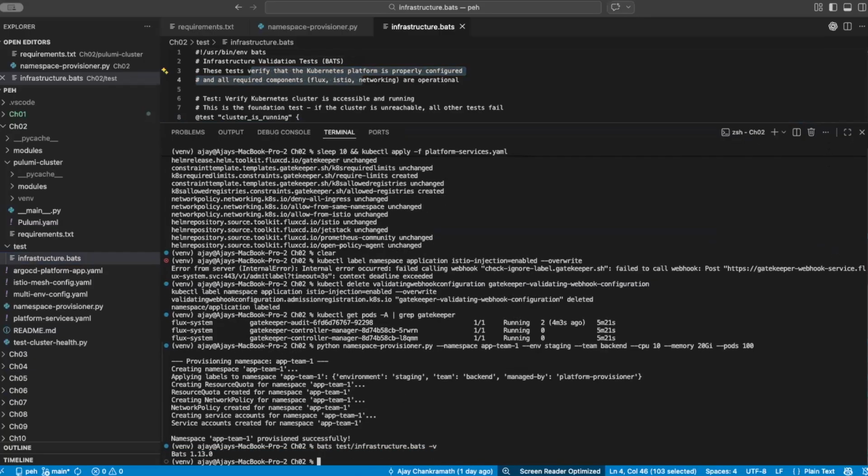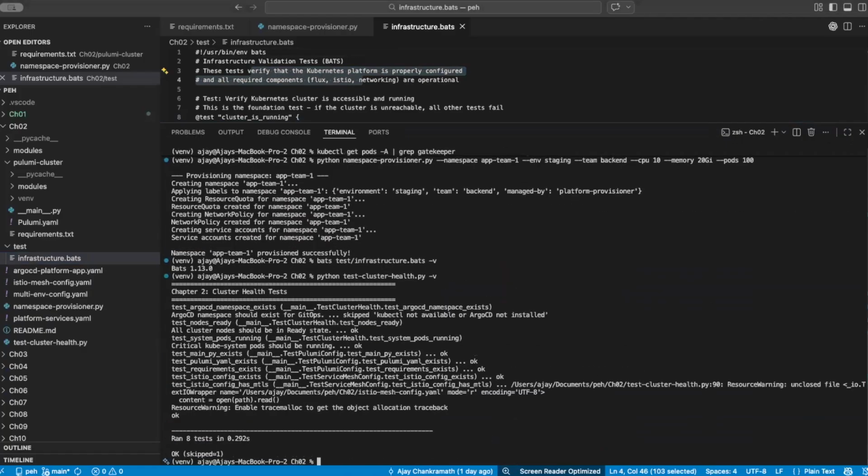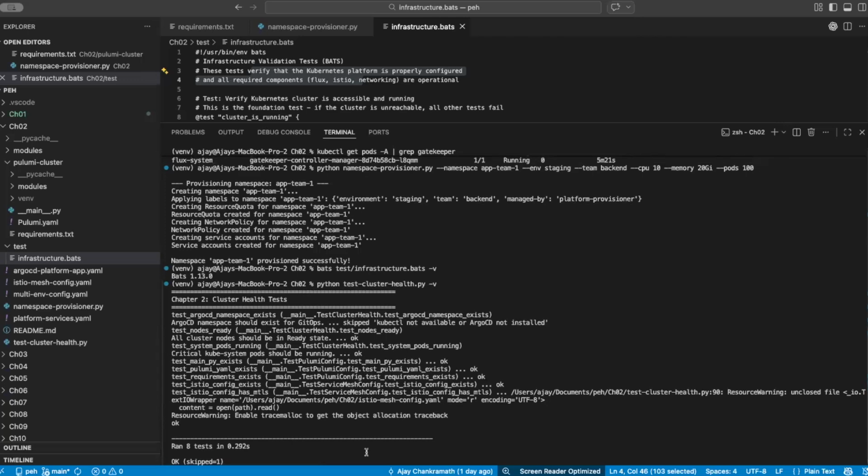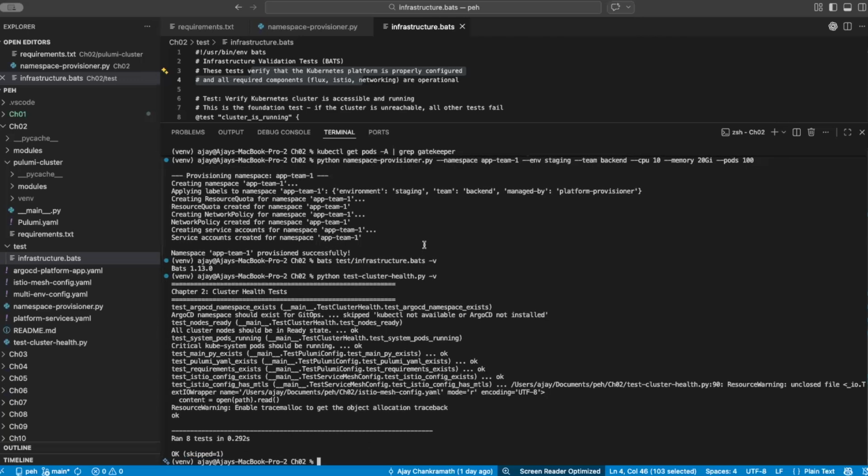So you can see we know the BATS version. This is good. Let's do the actual test. Okay, so good. It says that basically all the tests have passed here. As you can see, setting this up is not difficult, but there are certain gotchas you need to be thinking about to get it right. That's the whole purpose of this particular code in action. So thank you for watching.